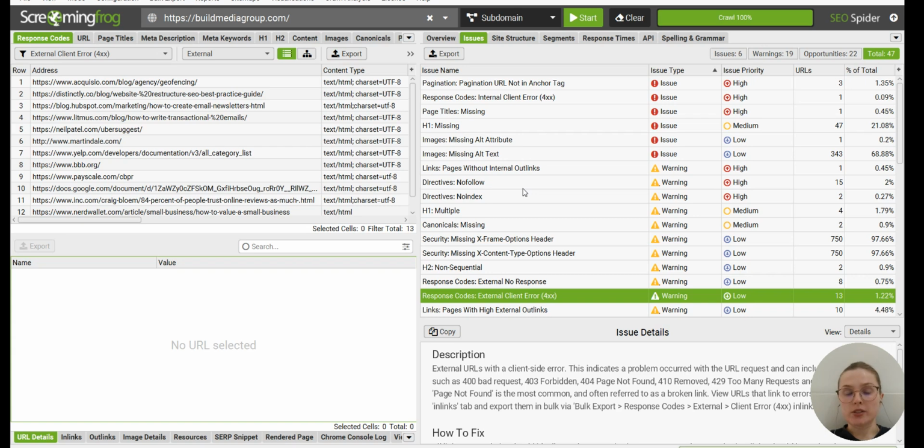And then another thing I like to do is to have a very clean, structured sitemap, and then you can submit it to Google Search Console to help with crawlability. Obviously, with all these issues and warnings, you want to look into the URLs here and export them, work on them, make sure everything is making sense.